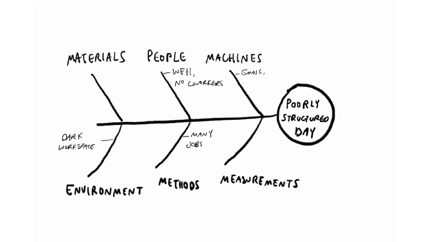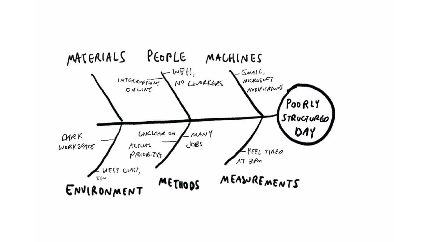Okay, so I took some time to think about some of the potential causes for this effect that we're seeing of the poorly structured day. I have too many priorities. And another thing that came up in several areas is that I'm using a bunch of different technology tools. I'm on Microsoft Teams, Outlook. I'm available by text, phone, emails to a couple different email accounts.